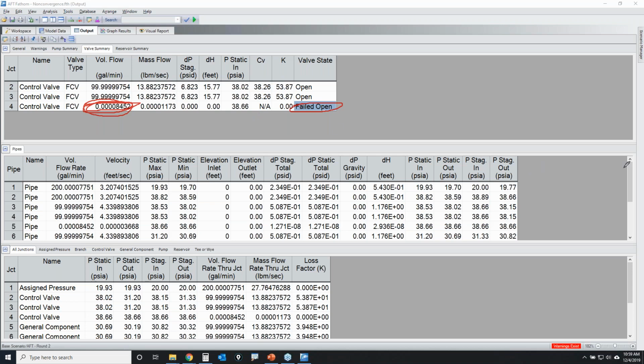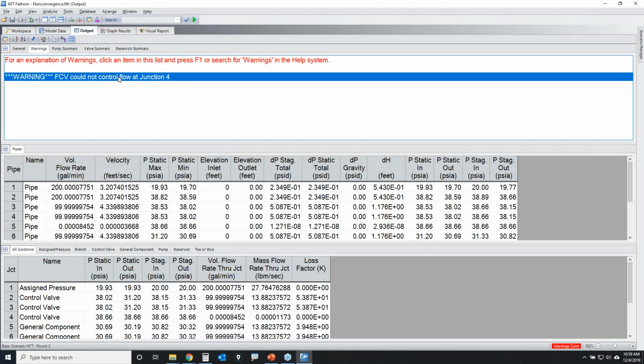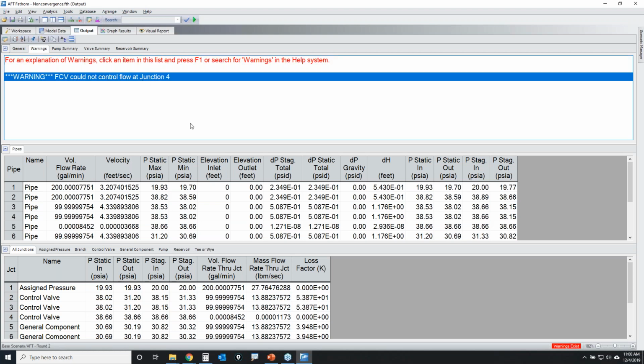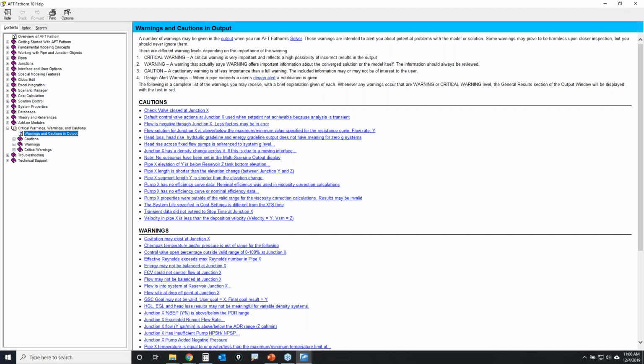As an FYI, let me go back to the warnings tab really quick here. I mentioned read the warning messages. They will tell you what's going on. And if you're not sure what that message means, follow this suggestion. By selecting a warning message, hit the F1 button on your keyboard. This will bring up our help file where it documents all the various warning messages that you might see. You can then go in and click on any of those particular warning messages, and that way you'll be able to read a description of what it means.